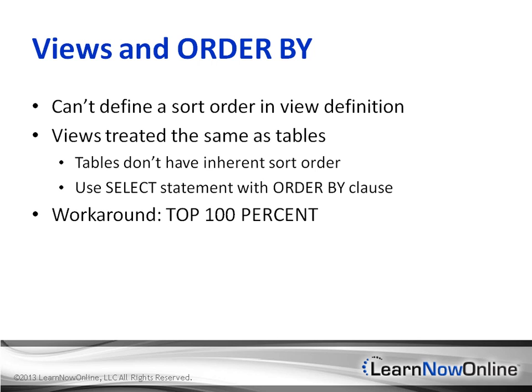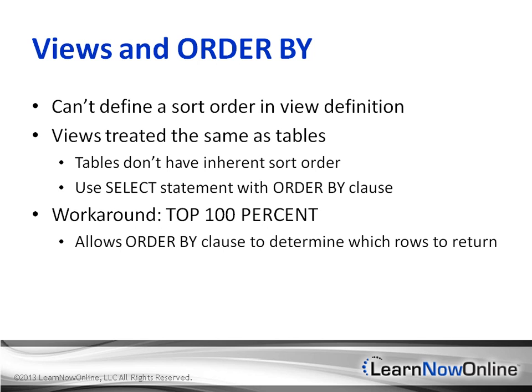Now, as a workaround, some developers have discovered that if you use a top in a view, it does allow you to add an order by clause, and that you can simply use top 100%. But the only reason that the order by is allowed is because it's usually necessary for calculating which top rows SQL Server needs to return. So the top sales. So you sort by total sales in descending order, and you retrieve the top rows, say the top 10% or the top 5 rows or whatever. So in that case, it's necessary to use an order by so that you get the top rows that you want.